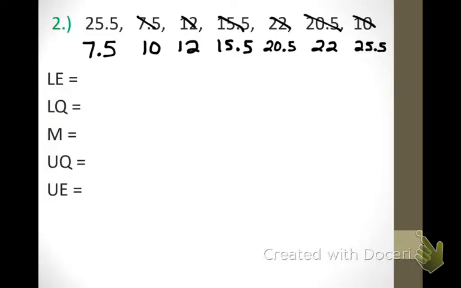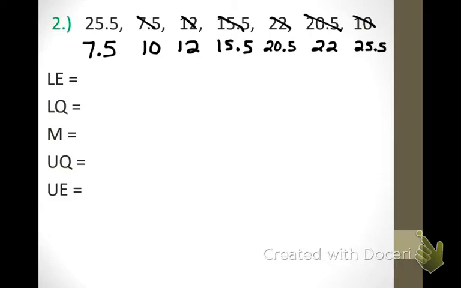Now I want you to label those 5 points. You don't have homework tonight, but this homework will be tomorrow night, okay? When you have that, you're not going to have it automatically written here, these 5 things, but just know these are the 5 things you want to write down, and you have to put them in that order. That helps us as we're plotting our points on the box and whisker plot. So I want you right now to try to see if you can possibly come up with what those 5 things are on your own. All right, let's see what you guys have come up with.